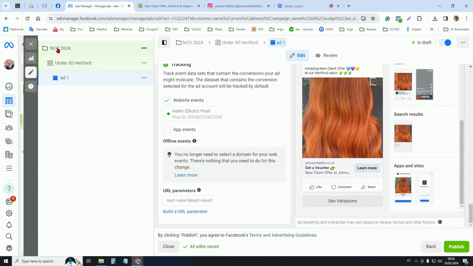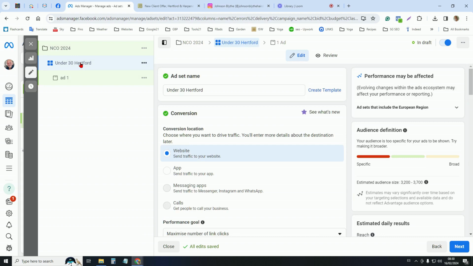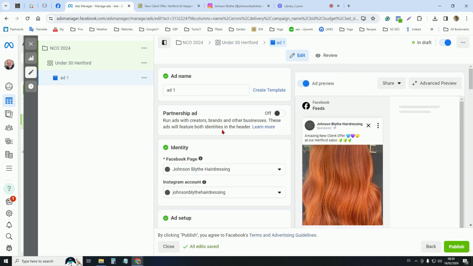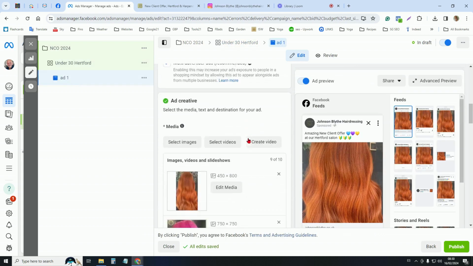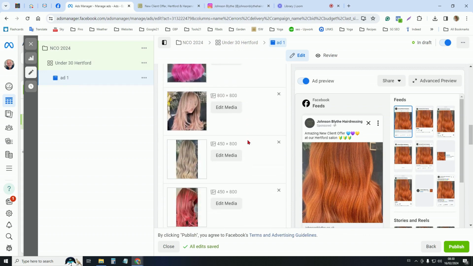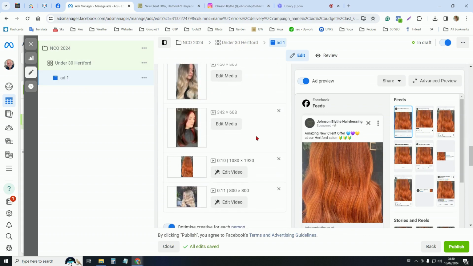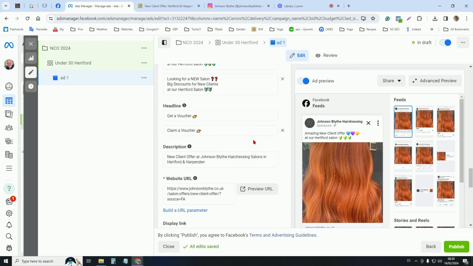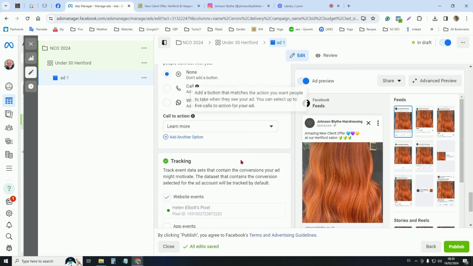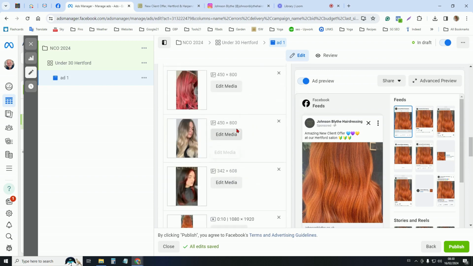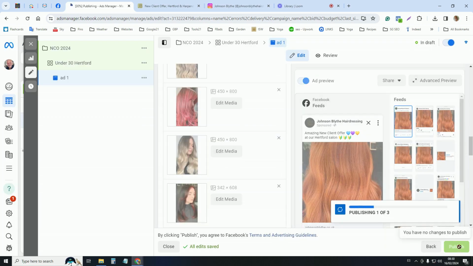We've created a campaign. Within it, we've created an ad set, which has got clear targeting. And within that, we've created the advert with dynamic creative. In other words, a set of videos, images, and created videos, and sets of primary text, etc. So these can rotate. And that's it. That's broadly it. Now I'm going to publish that. But here's a trick I'm going to show you in a second. Let's wait for that to publish.